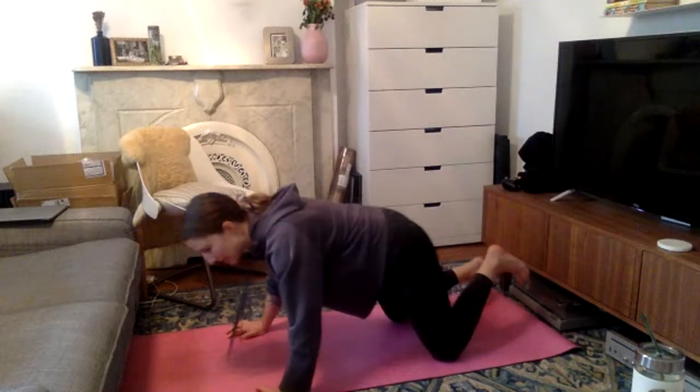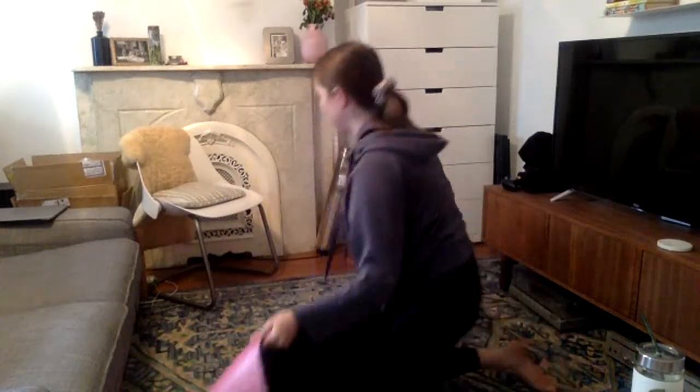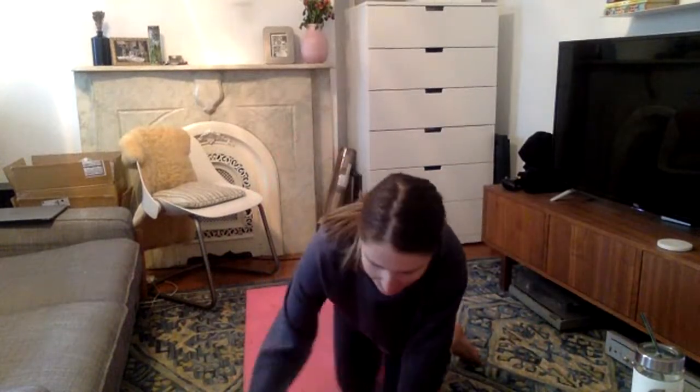I feel like my living room keeps getting smaller and smaller every day I'm in here. Okay, so let's start by lying down on our belly. And I actually might need to move my mat so I have more space. Woo! Carpet fuzz is flying.